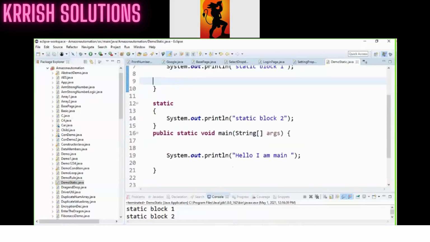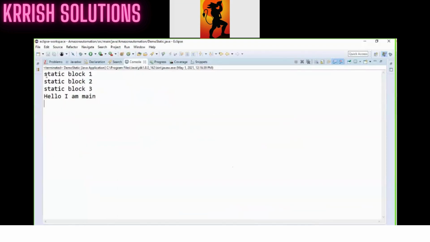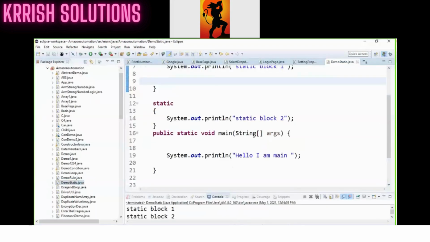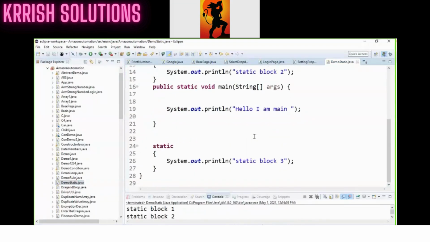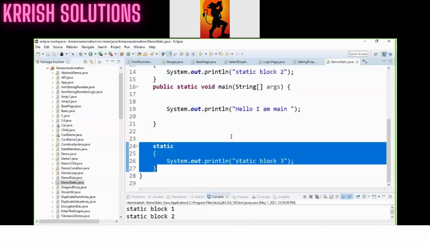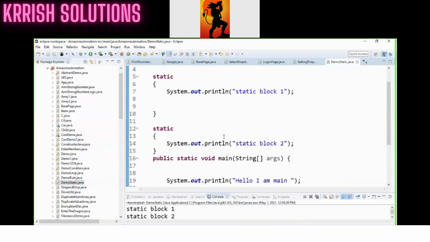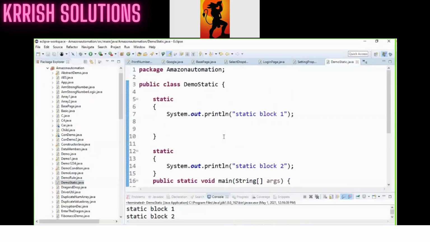This is generally the purpose of the static block. A static block is a block of code which will be executed before your main method executes. So wherever in the entire program you have written the static block, before the main method or after the main method, initially the static block only will be executed, and only afterwards the main method will be executed. So this is the main usage of the static block.